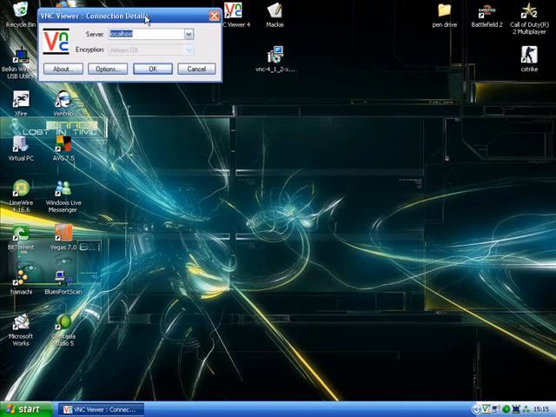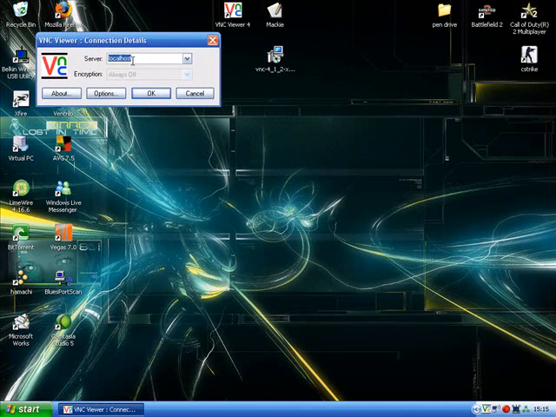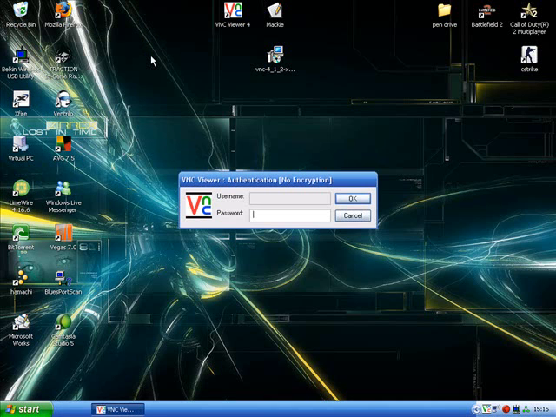So say this is installed on a laptop, right? And I've already got the server running on another machine. All you do is you type in the IP address in there, and it connects you to the machine that's running the server. It's as simple as that. As long as you've got the ports open, it'll work like a treat. But I'm just going to test it as localhost, so localhost, and hit enter.